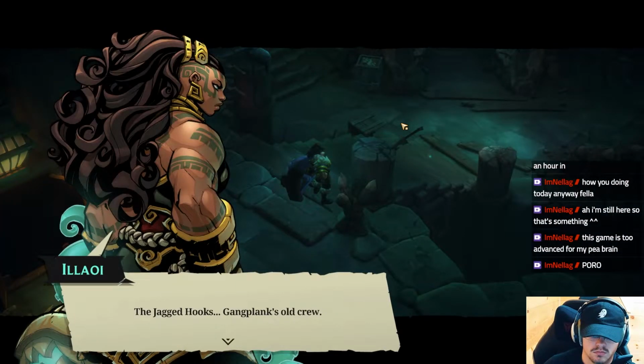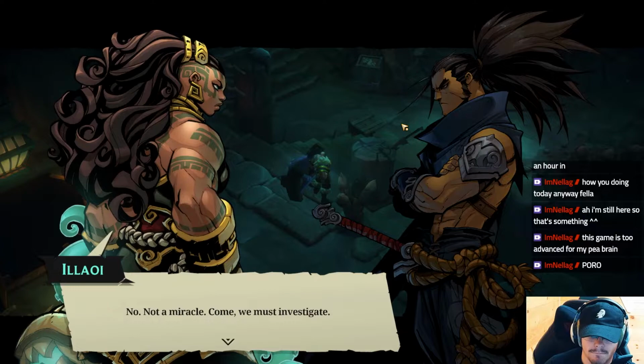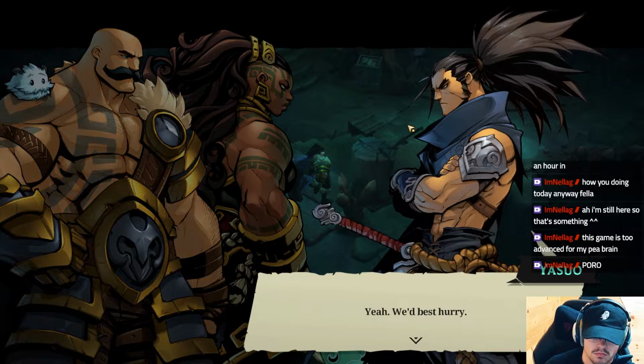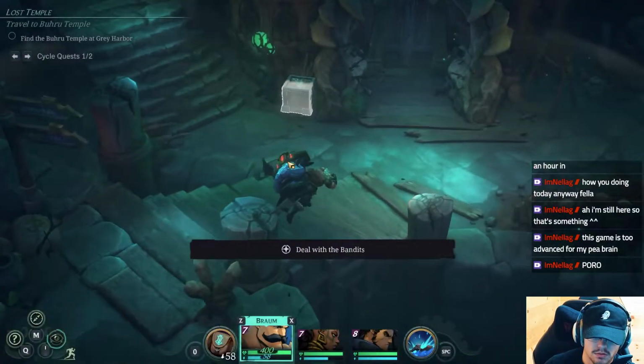The jagged hooks. Gangplank's old crew. Whoever they are, it's a miracle they've survived this long. No, not a miracle. Come, we must investigate. The jagged hooks. The person I'm looking for came here to find them. These are rough men. Your friend may be in danger. Yeah, we'd best hurry. All right, let's go.